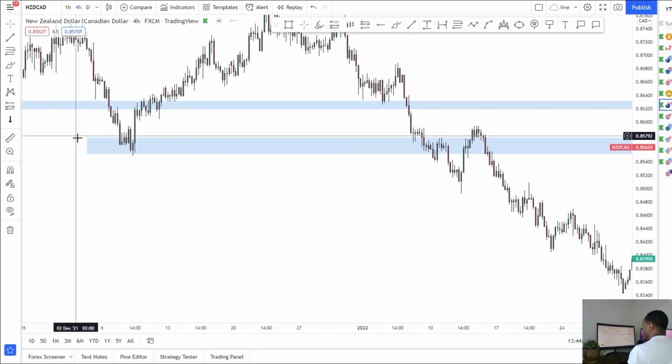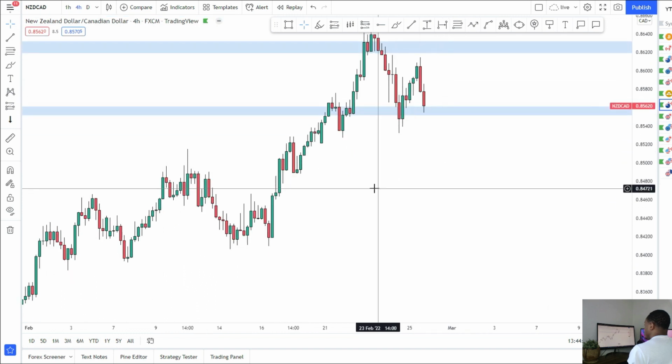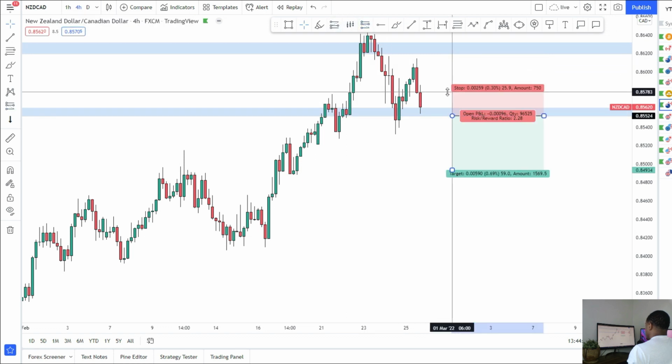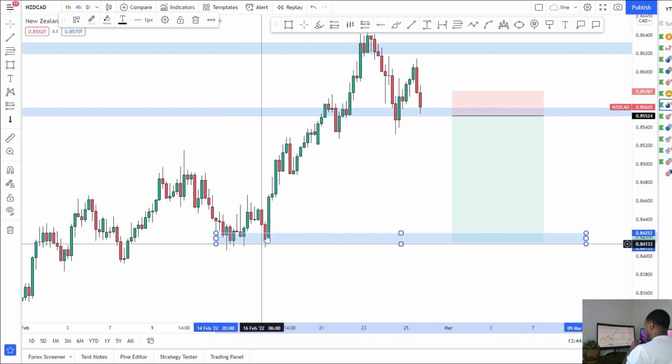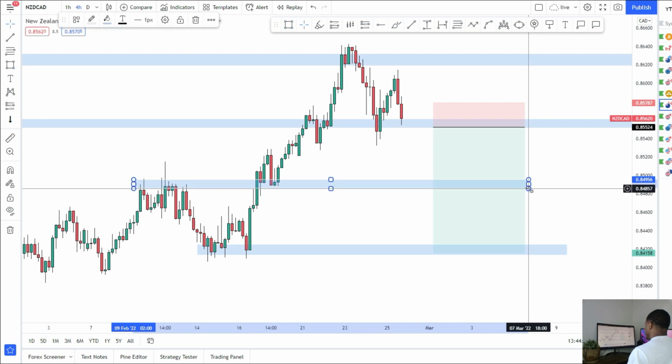If I just refine it on the 4H time frame. So yeah, if we can break through, we'll look for some shorts, something like this on the retest, or a lower high that we can find somewhere. We'll be looking for a trade like this. Overall targets will be back at this support here, because this is where the real momentum came from. But also we'll be looking at this resistance here as well for targets.